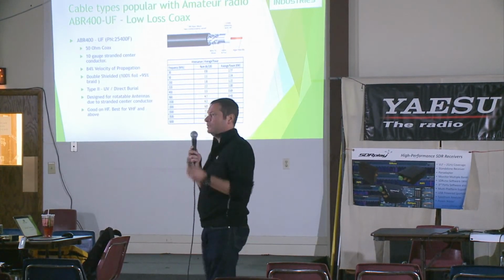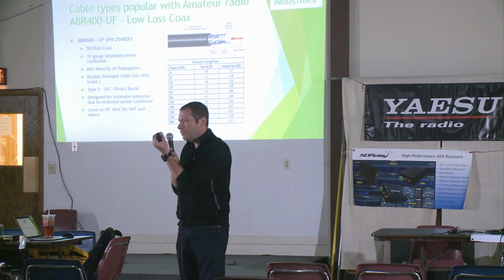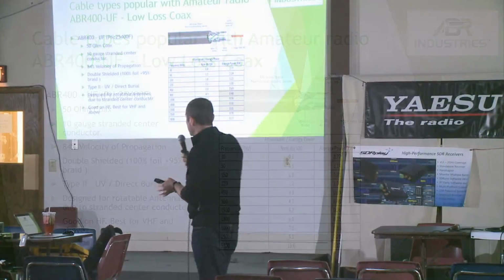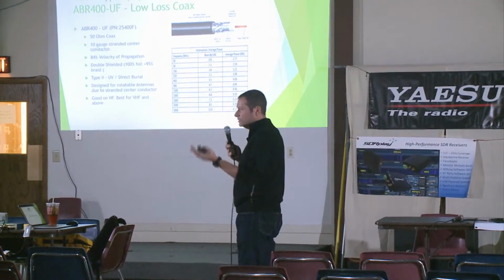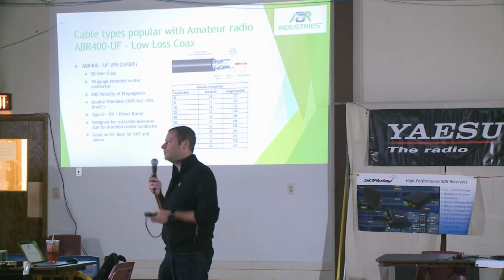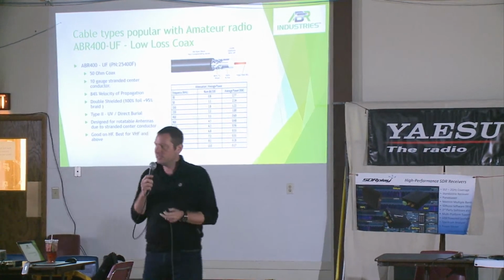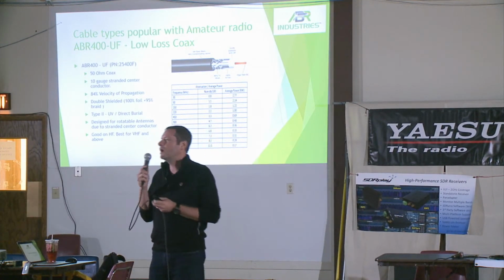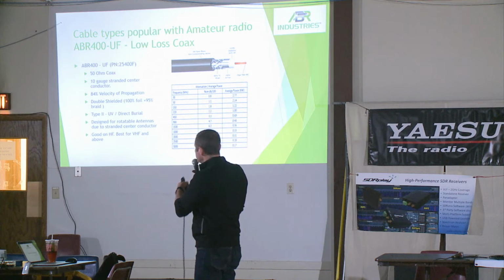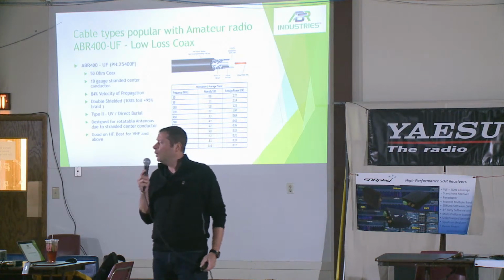Where you have the 400 Ultraflex, you have a much thinner number of strands that you run together. It gives you a very good stranded center conductor and allows you to utilize a very wide range of movement that you wouldn't be able to use with a solid center conductor. As well, like I said, 50 ohm, 10 gauge, a stranded center conductor. So it's an RG8U size. When they talked about past years, 9913, 400 flex, those types of products are considered an RG8U size. But as we say, there's different variations to it. This is typically used 2 meter, 440, or even up from there.